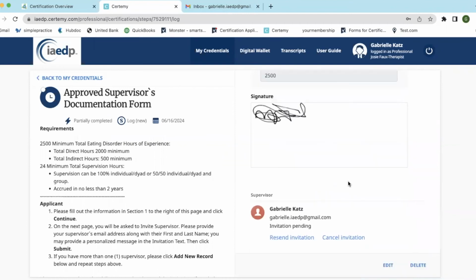So what we do first and foremost, if you see this, when you are checking to see if your supervisor has completed it, it means they have not completed it, okay? So if you see the resend and the cancel, if you have the accessibility to do those things, it is not done. So again, I'm just going to stop sharing just to double check my email.